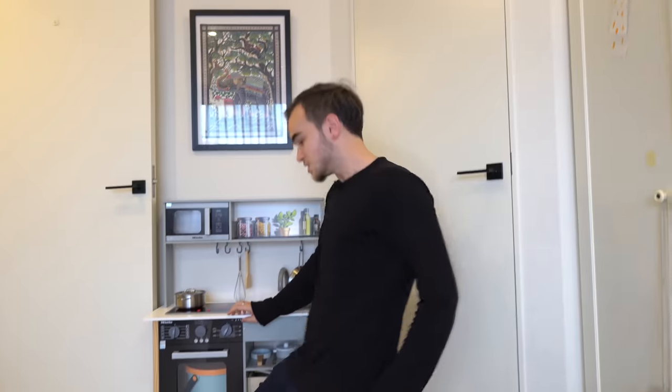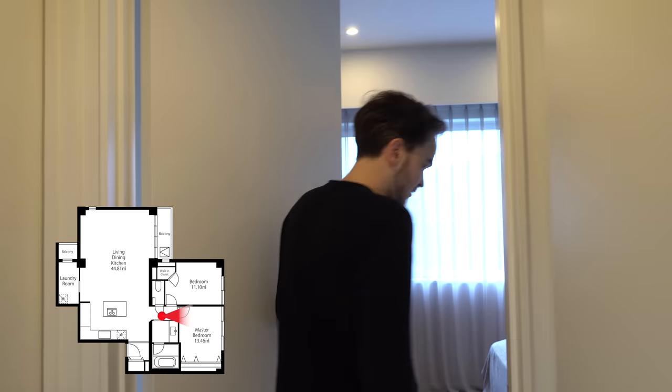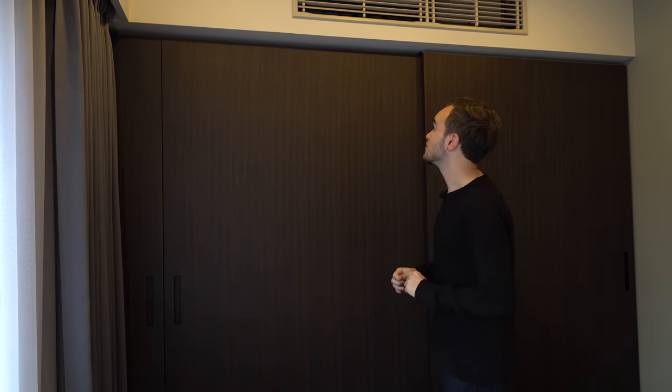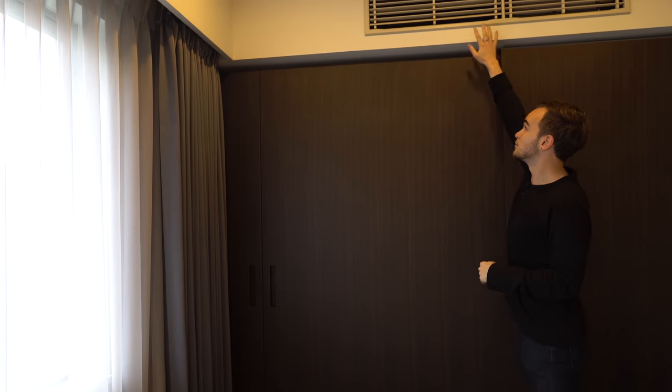Coming out of the kids' room, let's see the master bedroom. It's not the biggest bedroom, but just the right amount of space — you can fit a queen or even a king-size bed. The closets in here are made in Italy, specifically made for this apartment and then shipped over and put right into the wall. Every piece feels phenomenal: the doors slide perfectly, the wood is heavy and soft on your fingers. And the AC units are completely covered and built into the wall — very, very rare in Japan.